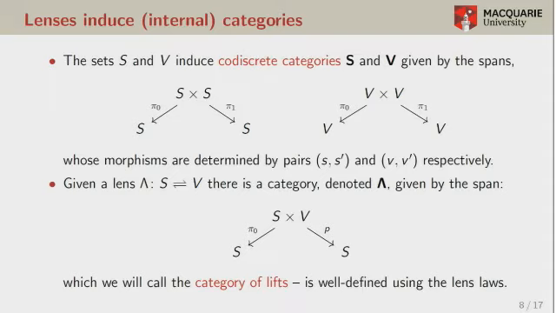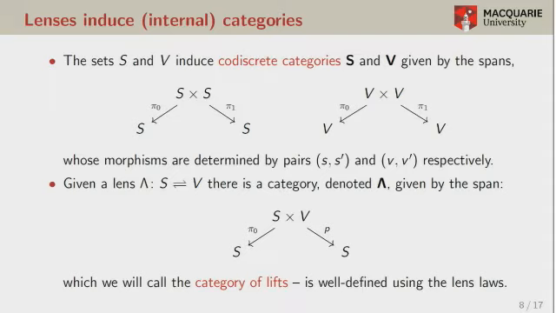So how we think of an arrow in this category that I'm defining with this span is that an arrow is just given by a pair. And what's the domain of this arrow? Well, it's just S, which is projecting off the first of this pair, and the codomain is taking the put of this pair. And that's exactly what we saw schematically earlier, what a lift from this lens is about. And the fact that we can compose these things is exactly telling us that the put law holds.